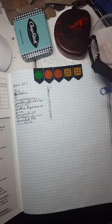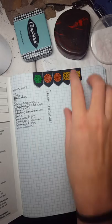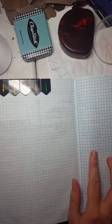Let me clear my desk for a second. So you usually write down where things go and where things went and whatever. And you always want to make sure you have lots and lots of extra room.